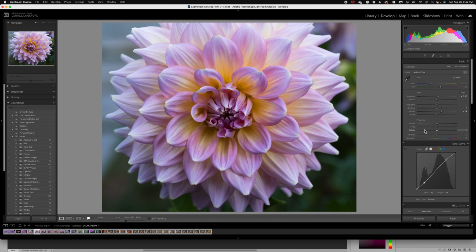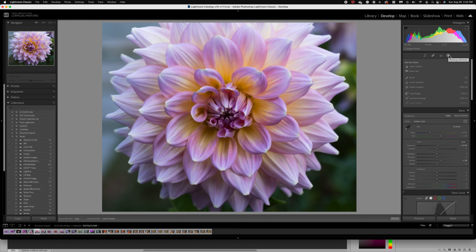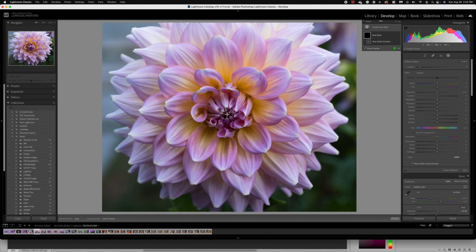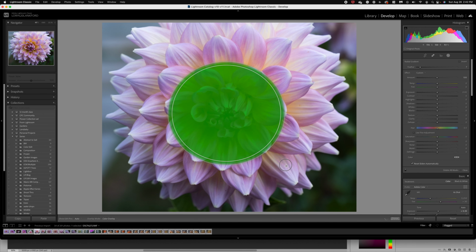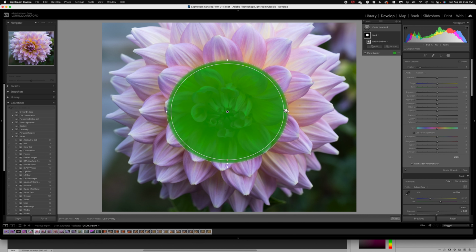And you're probably familiar with those two tools here in Lightroom. Now, one thing I like to do with the new mask features is use a mask to really highlight where I want those. So for this image, I want to bring out the details in the center of my flower. So I'm going to use a radial gradient. I'm going to bring that in, and it is going to create our mask right here in the center. And you have the options of how much you want to feather it. So I want it to be very gradual, so I want to feather it probably about 50%.